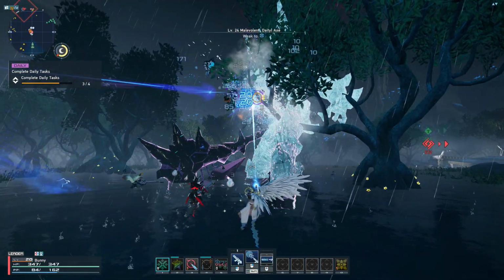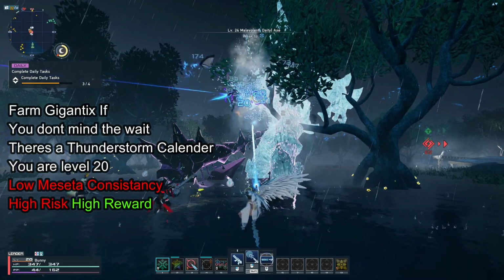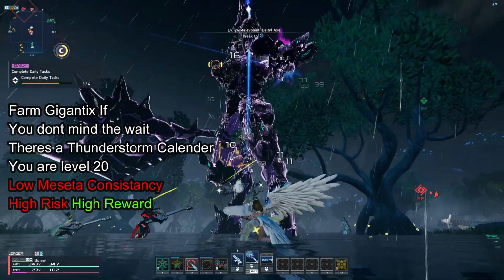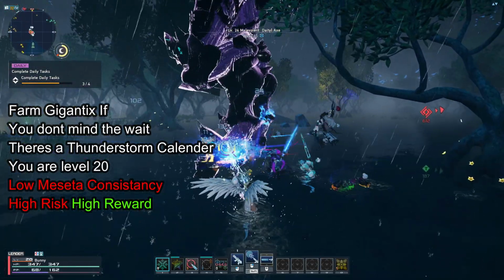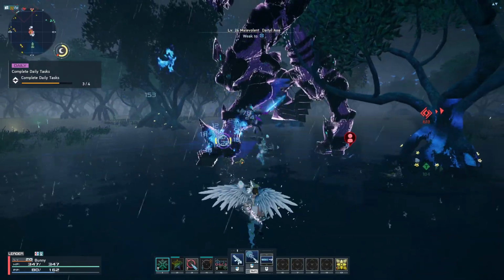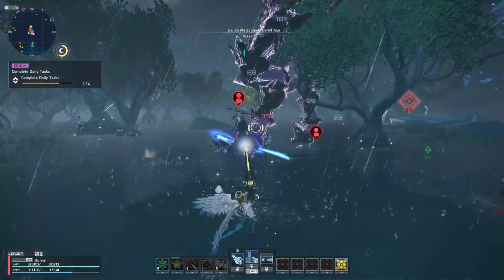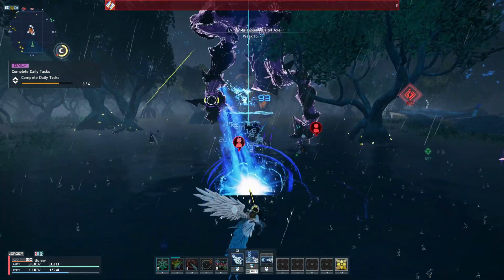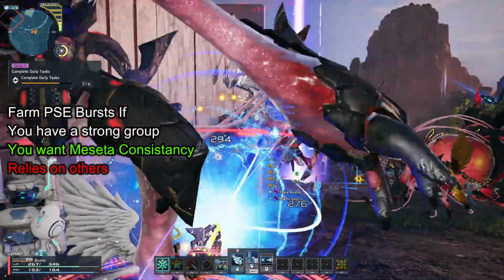For me, if you do not mind the wait or a thunderstorm calendar comes about, then Gigantix is the best for you. When everybody farms this, there's going to be a huge supply leading to cheaper augments and cheaper weapon drops. But if these weapons or augments are what you're looking for, then go ahead and go for it. Then if you want consistency in groups with high Meseta gains, PSE Bursts are for you.